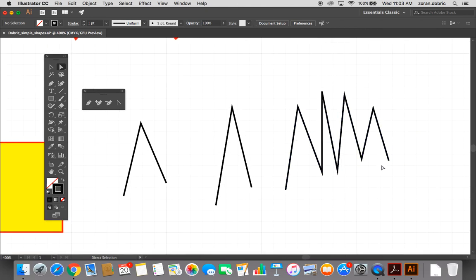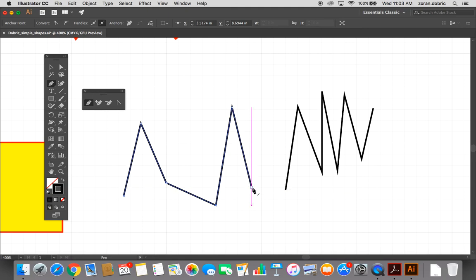One more time, I'm going to use the white arrow, click on this anchor point, and if I hit delete, it'll get rid of the line up until the next non-selected point. And if I wanted to connect them, as I showed you before, you just have to click on the 2 points you wish to connect, and then it'll connect them.